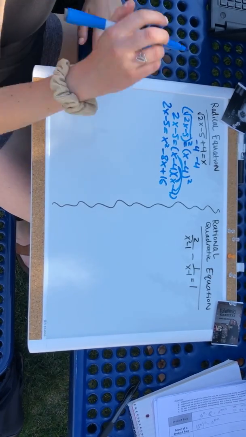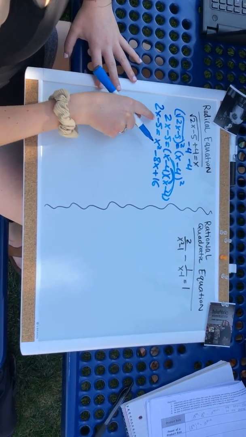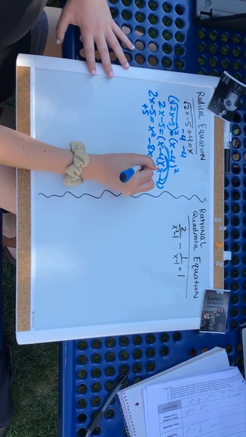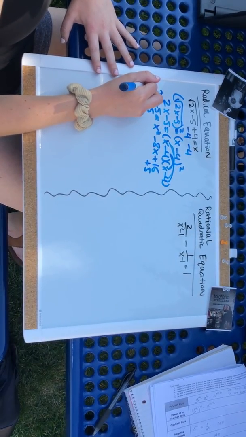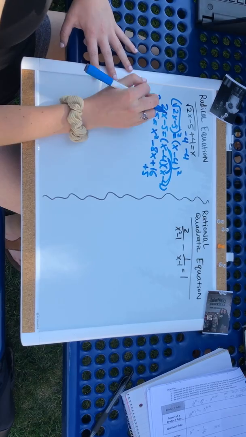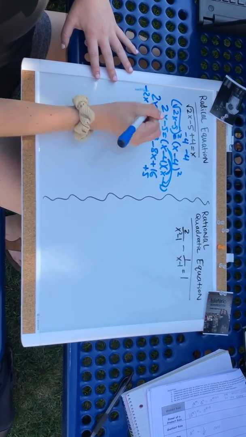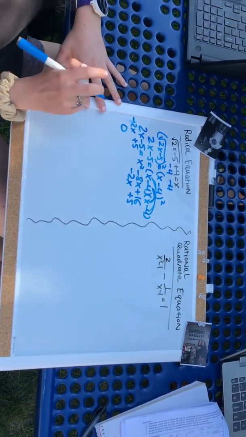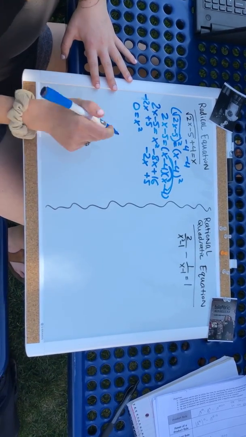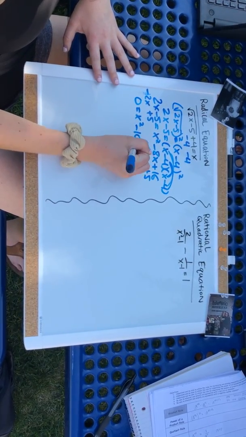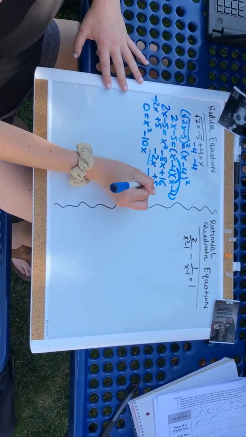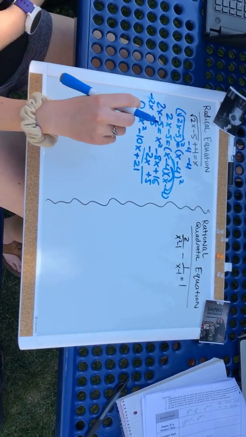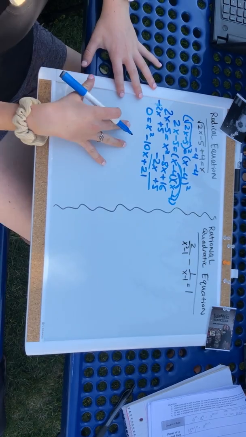What we're going to do is add this over and subtract this over. So plus 5, and minus 2x, minus 2x. And then we have 0 on this side because we got rid of those. And then it's x squared still, and negative 10x, that's what these two are. And then we have positive 21.